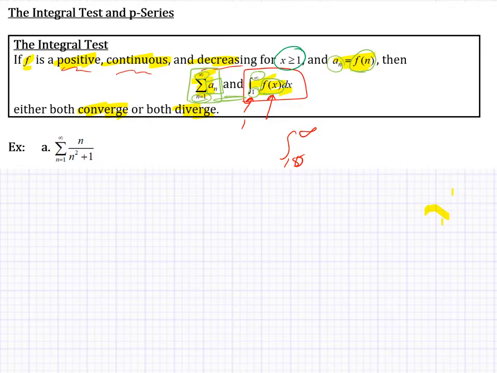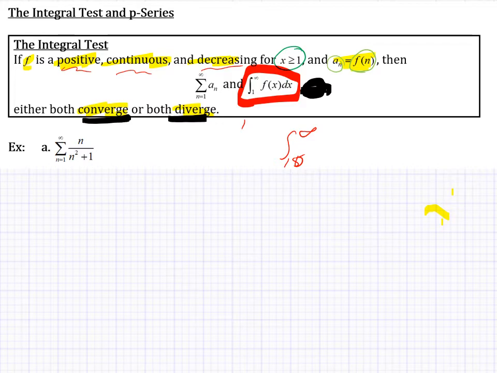But if we can do this, we know how to do this type of integral. This is an improper integral. We know how to do it, we know how to get the answer, and we know whether or not this integral is going to converge or diverge. And if we can figure out what happens to this integral, then that'll tell us what happens with the series, because both of them will work the same way. Let's do an example. I think it'll clear things up.